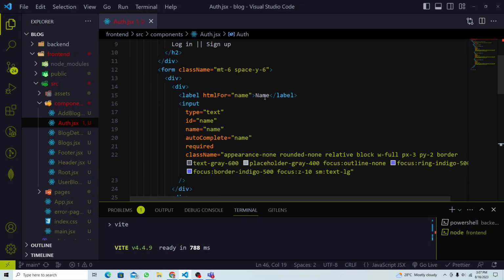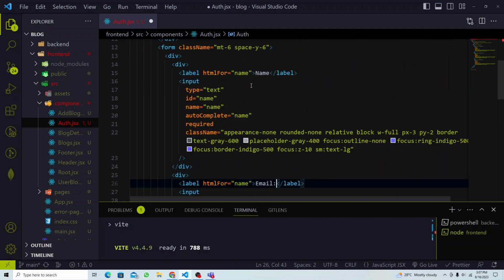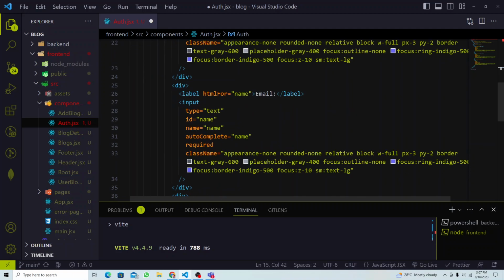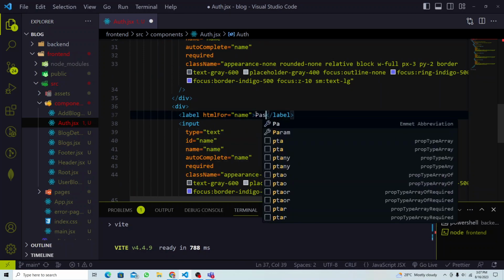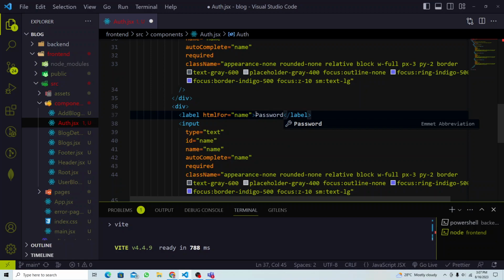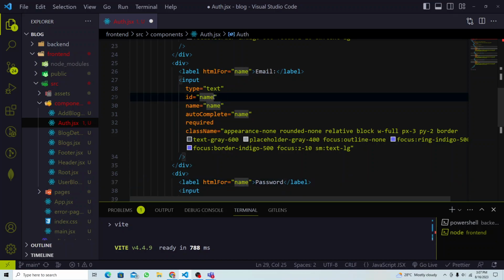So let's change the second one here, name. So this will be email. Okay, email, right? Let's add the colon also, better, and here will be password, right? So email, input type text, name, basically just change everything to email.